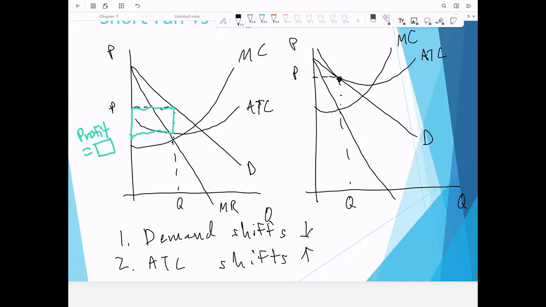Yeah. The profit box, does that follow the average total cost curve, or is it a box? Oh no, it's a box. Yeah, sorry, I sucked at drawing it, but it's a box. The reason why it's a box is because we take the average total cost at the quantity, right? We don't take the average total cost at each quantity. Does that make sense? Like the average total cost of this quantity is right here, ATC1. Okay. If you want, you can ask me more about it later too. Okay.